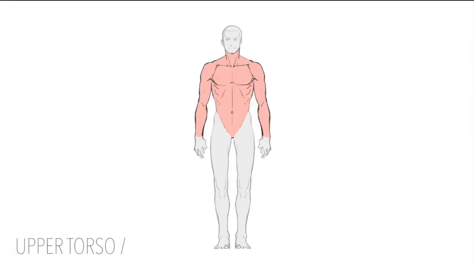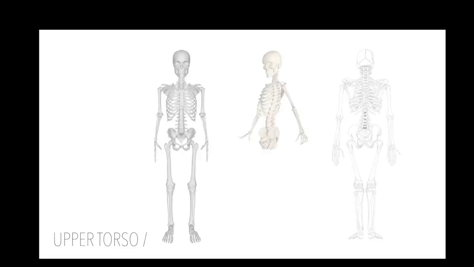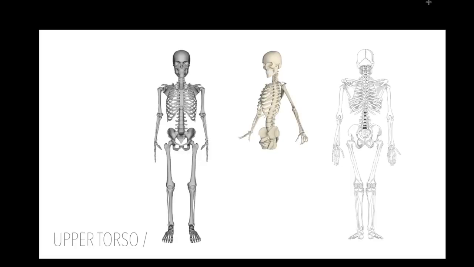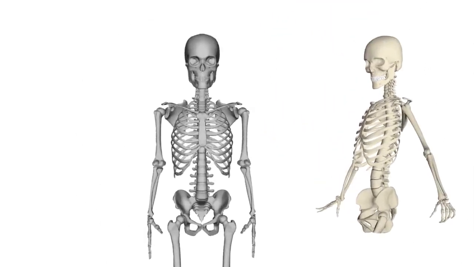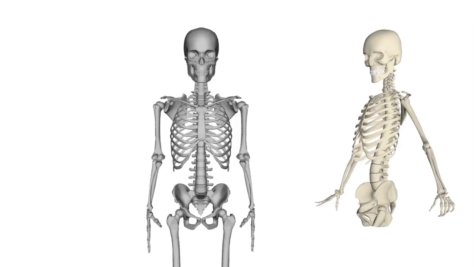Today we're going to go over the upper torso. So let's look at this bone structure first. I want to go over a few important keys before we study the muscle part. So if you look at the bone, let's go over first how the size matters.